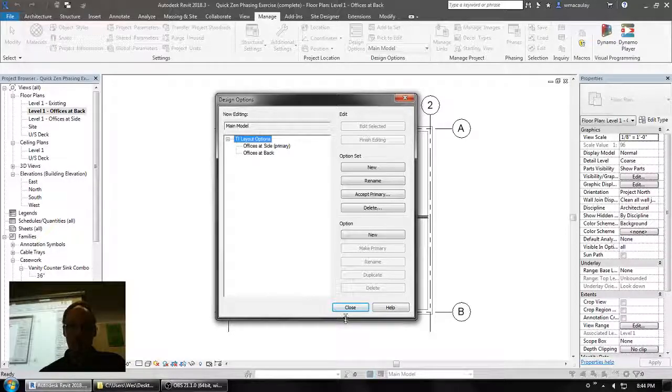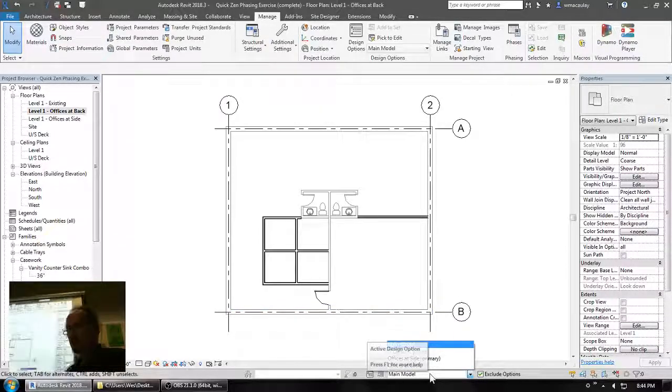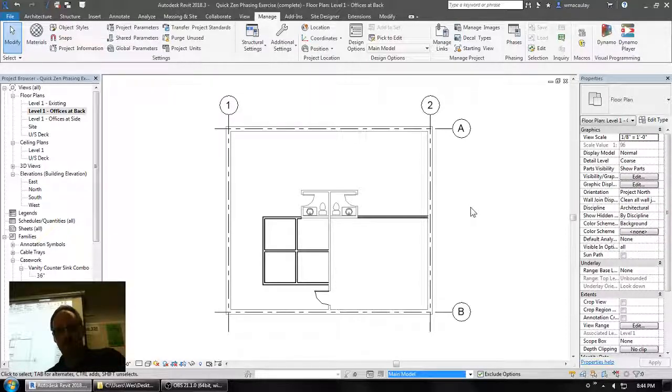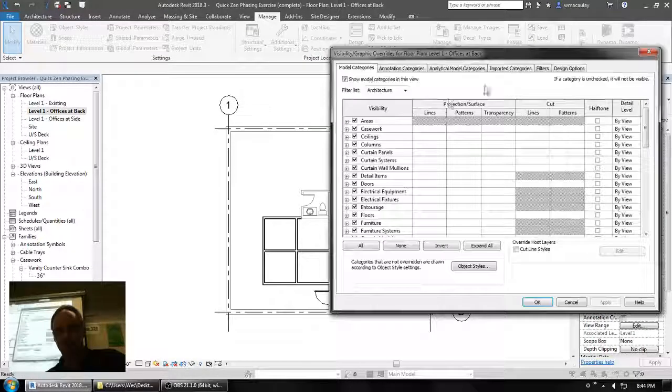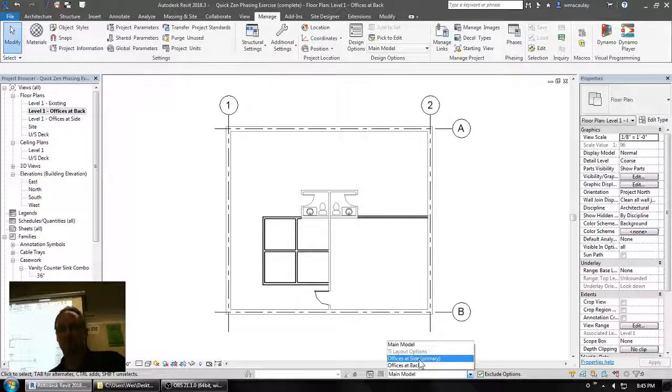So when you are working away, you either choose to work on the main model, or you set one of the options current. Now, just one little wrinkle here. If in my visibility I force the view to look at one of the options in the set, I cannot toggle between them here.